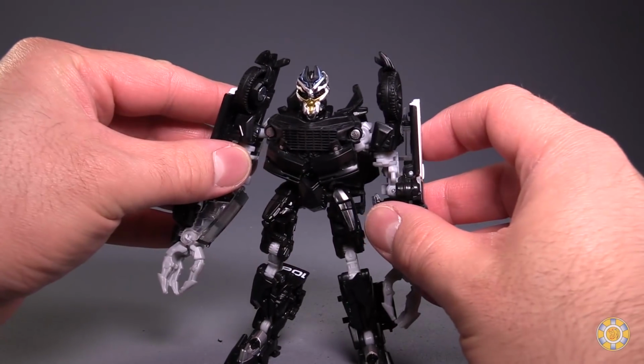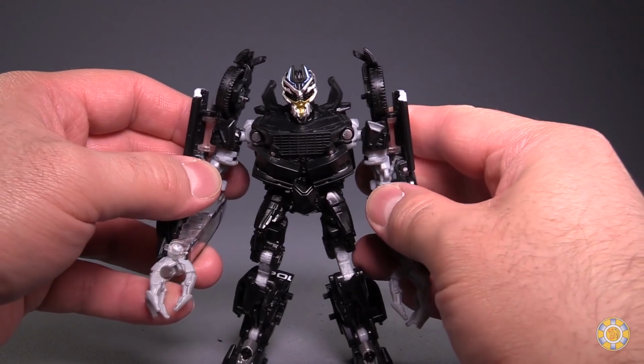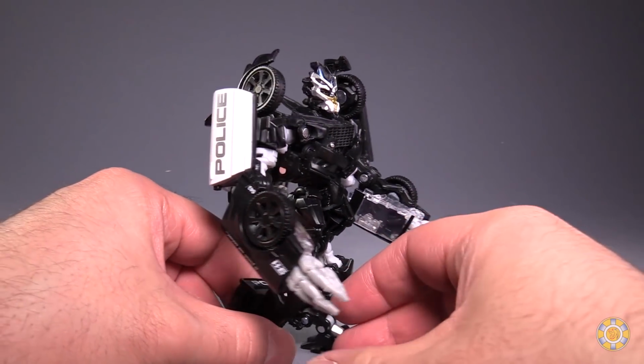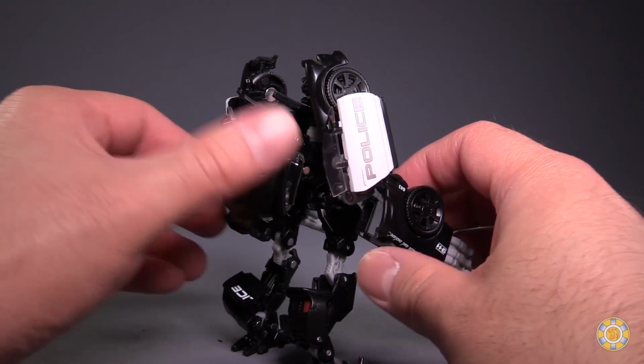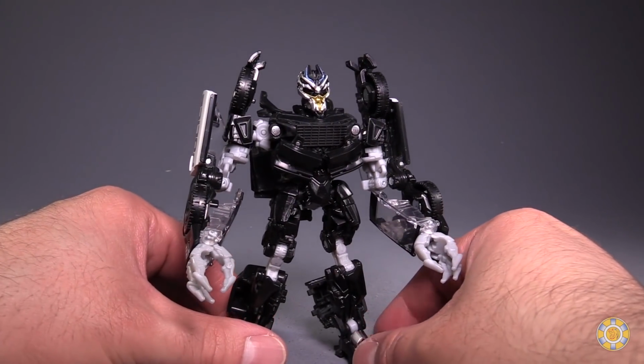Shrinkage aside, Barricade's fine. I would like to see some more paint. There's nothing really wrong with the figure that I can really complain about. Yeah, it's a solid toy. It is a solid, solid toy.